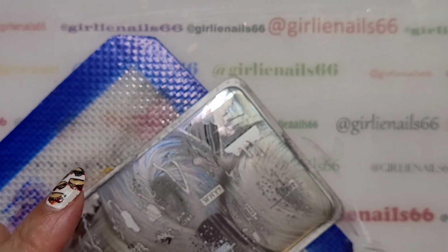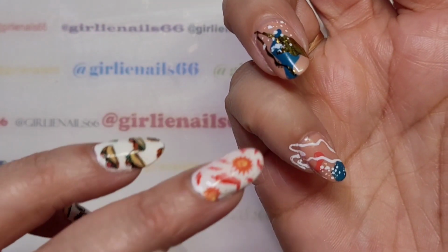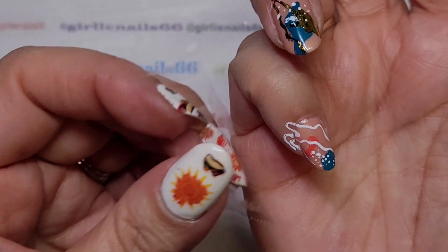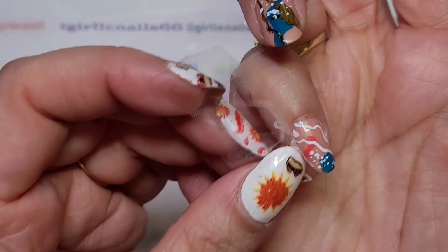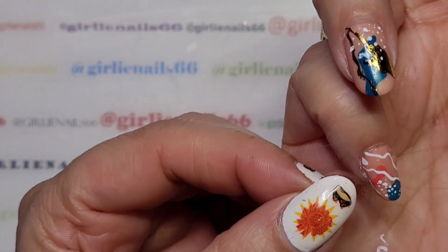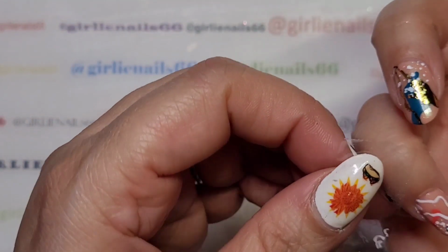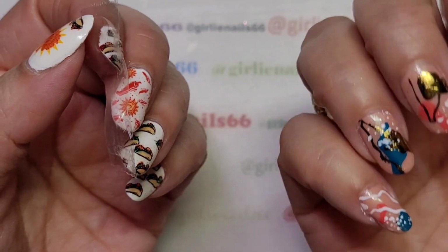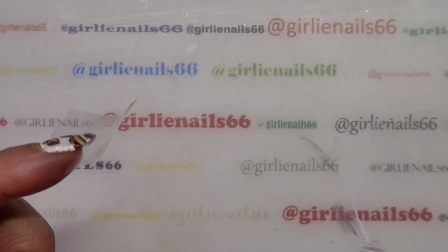Okay. One sec. Okay. So when you have stamping polish on your skin, I just take a piece of scotch tape and I pick it up. And then that way it gets a majority off your skin and then it's less work for cleanup. So, a little tiny piece on my skin there, and I just will use my fingernail to kind of, but I love them.